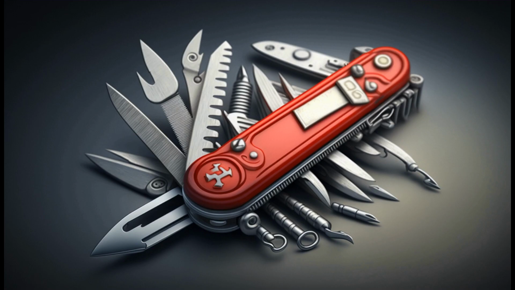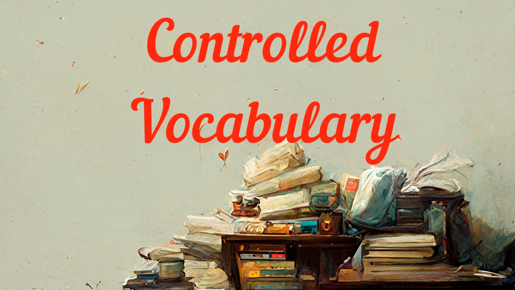Boolean operators aren't something you have to do in order to search, but if you're looking for something very specific or very exotic, they can be very helpful. It's probably likely that your searches will only use some of these tips, but it's good to know that the ability to go crazy is there if you need it. In this video, I will explain what controlled vocabulary is and how it can be useful for your research.